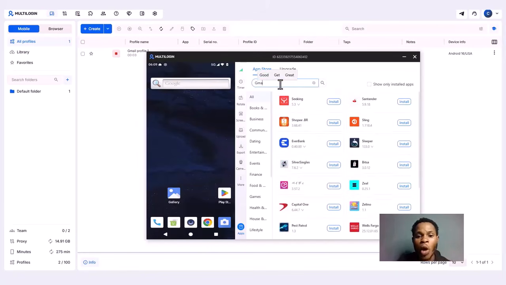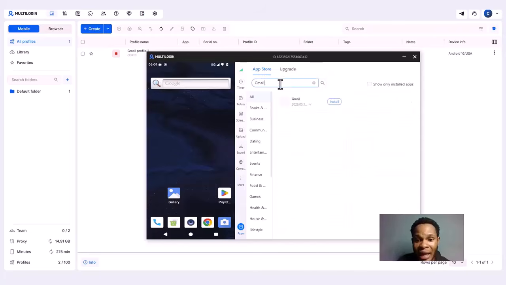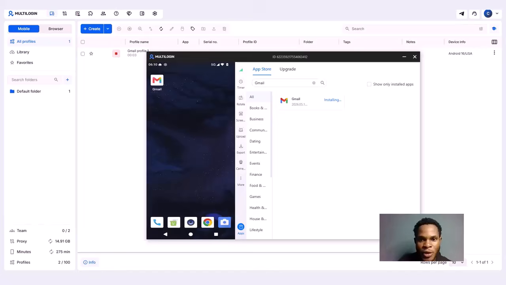For you to get Gmail, all you need to do is come in right here and search for Gmail. If you search for Gmail, guys, you're going to have this exact one right in here. Once you get this one, you want to install it. Once you've been able to install the Gmail application, then we can proceed with creating a brand new Gmail account. So right in here, you can see we have the Gmail application already installed in our cloud phone.